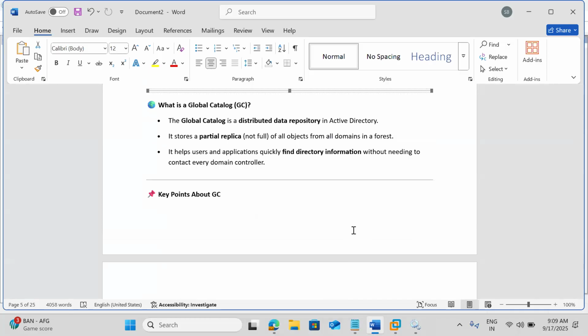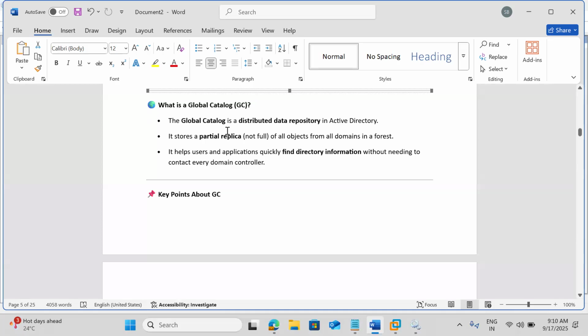But what the global catalog will store is the details of the other domains in the forest too, partial details of those. The first domain controller in the forest is mandatory, it should become the global catalog, and the other domain controllers or domains we have in the forest also have their replica stored in the global catalog.